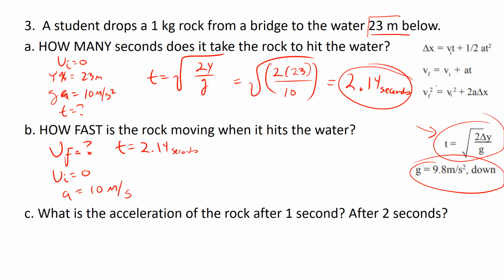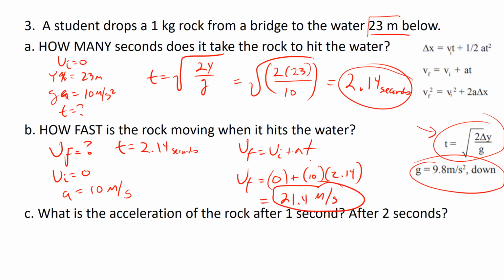So I can pick many equations. The easiest one to go to with my givens that I have here would be the vf equals vi plus at. So I'm going to go to that one. There's many that work, and if you pick the right one, no matter what you do, if you use the right numbers, you're going to get the right answer. So vf equals vi, plus a, which is 10, times t, which is 2.14, and I only have to do the math. 10 times 2.14 is going to be 21.4 meters per second. Once again, meters per second because it didn't tell me otherwise, and I was using meters and seconds in my work until now.